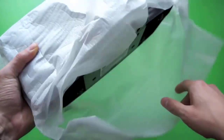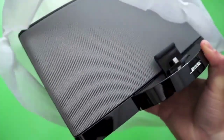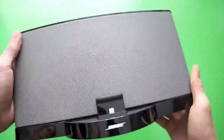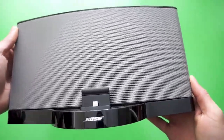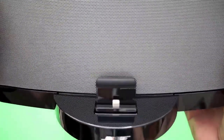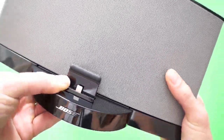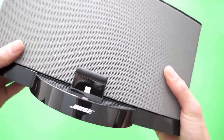It doesn't consume much space and is light enough to include in your traveling suitcase. The lightning dock sits at the front's lower section, which provides a good view if you'd like to watch video clips from your phone as you listen to music. Note that the lightning dock will stream music as it charges the iPhone. Other notable features include an aux input, a connection adapter, and a remote control.